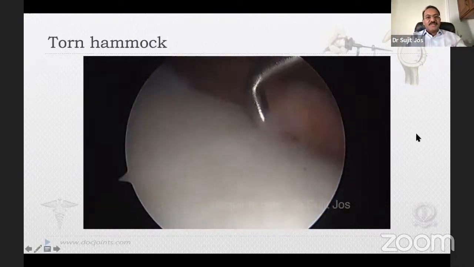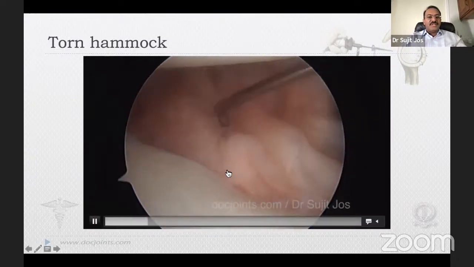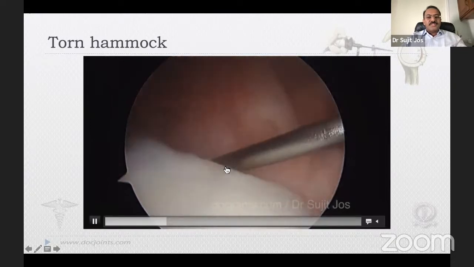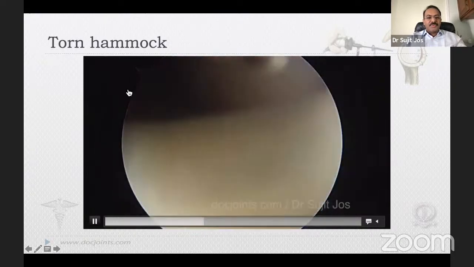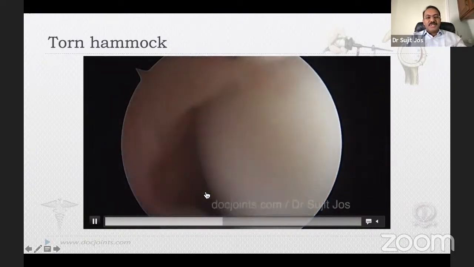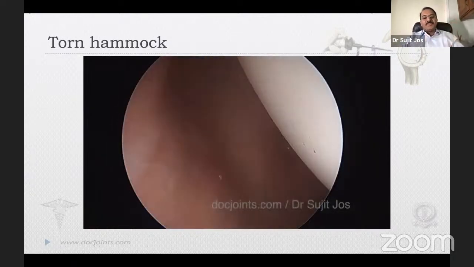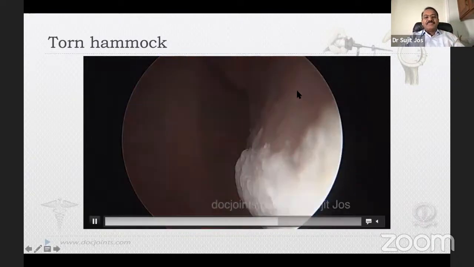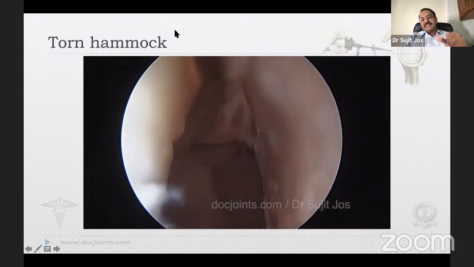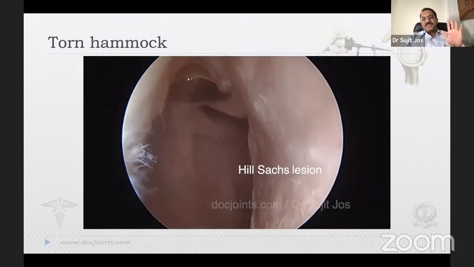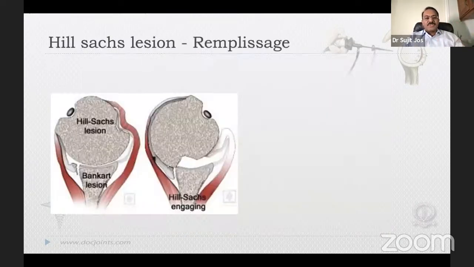And next, you can see the torn hammock. There, the IGHL, the inferior glenohumeral ligament, is very loose, and you can see the anterior part of the glenoid, where the labrum, which should normally be attached there, is not as much visible. Then the diagnostic round, you go up and view towards the upper part of the humeral head. There you can see the Hill Sachs lesion, that is the posterior aspect of the humeral head. That's very easily visible. And at this point, you ask your assistant to push the humeral head a little anteriorly. You give an anterior thrust, the Hill Sachs comes into view very well.